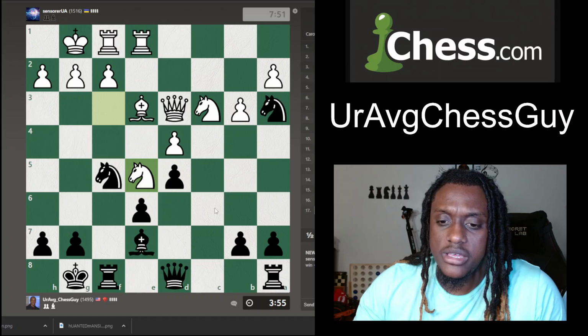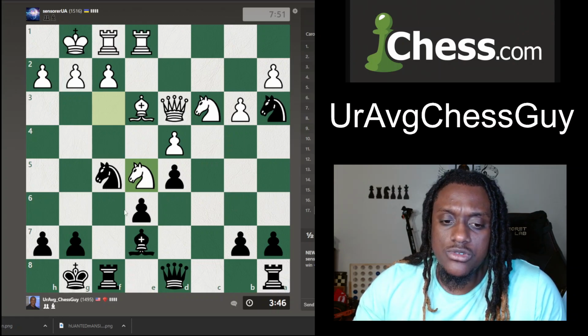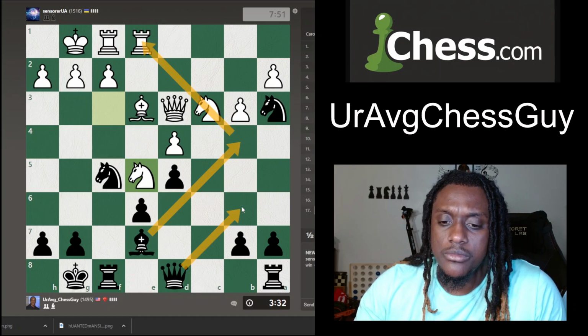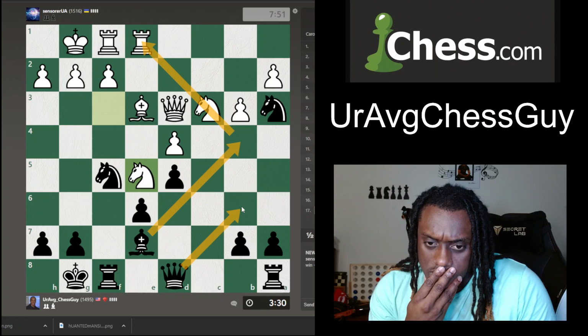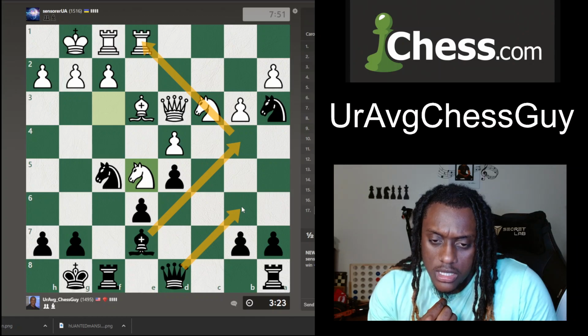Just got to see where this knight can possibly go. See, my knight here is not as good anymore. I could take here, but then he could take here. I can do some trades. I can, I can, to the rook, move this here. Here there's no checks. Huh.